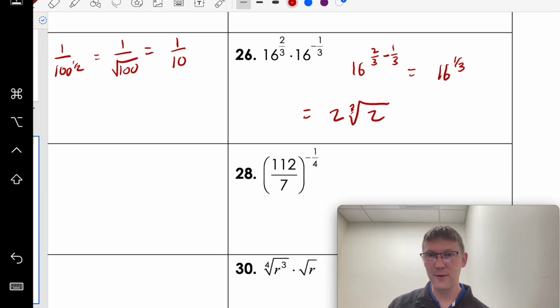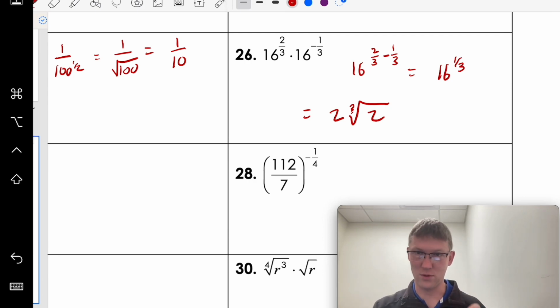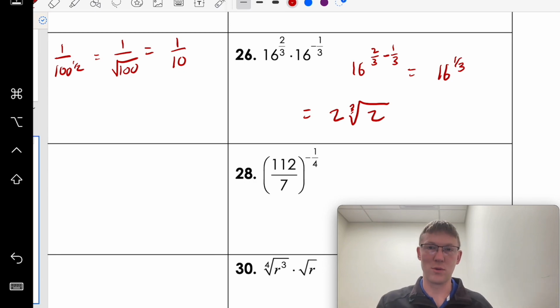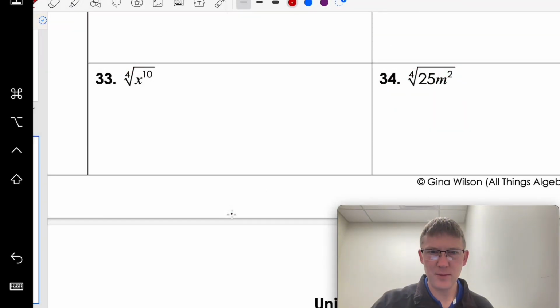So again, if you didn't recognize that, which if I didn't know off the top of my head, or if I wasn't looking at the answers or had already looked at these, I wouldn't know. I would have to do the 16, 2 times 8, 2 times 4, 2 times 2, and then do that. So there's nothing wrong with doing that. I would rather you do a little bit of extra work to get it right than look at it and go, I just have no idea what to do. We're going to do lots of examples in class, so I'm just skipping down to 33 to give you guys a variety of problems that you have on this video.